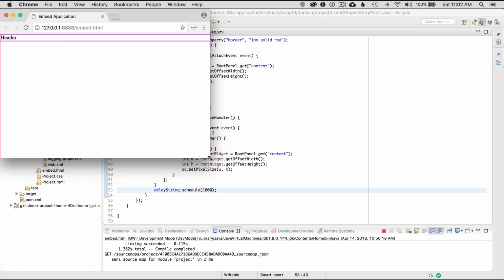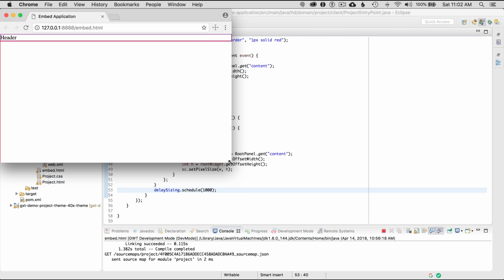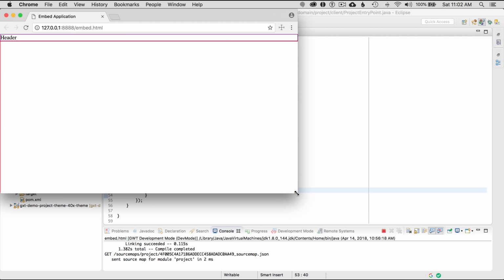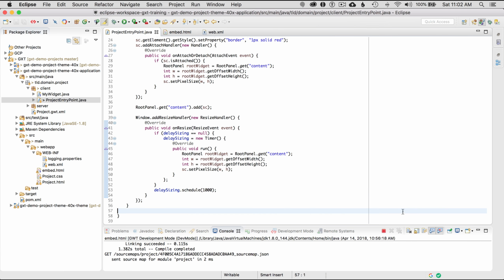After 1 second, let's go a little smaller. Wait for the resize. Okay, there it is. 1 second, there it goes. You can see the slight delay. So that means I can do a bunch of resizing until I come to where I want, and then it's delayed. But you probably don't want 500 milliseconds in between the start and stop a delay.